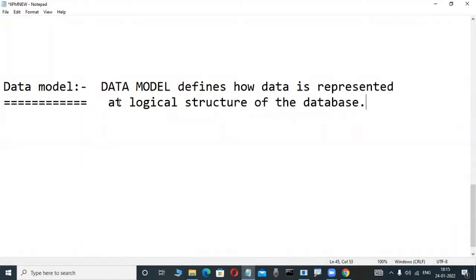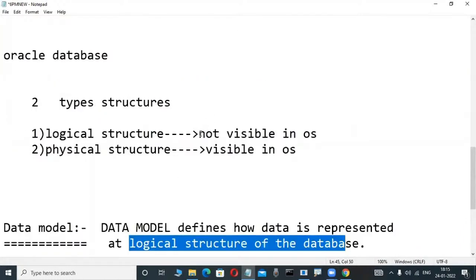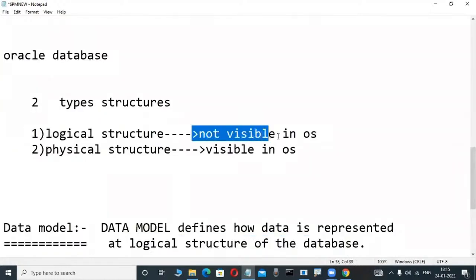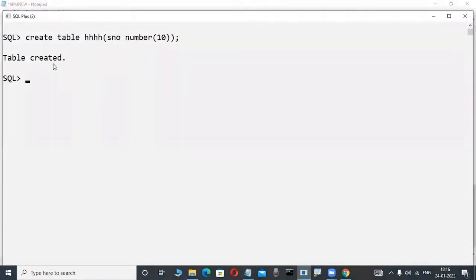Observe the screen. What is a logical structure? As I said in previous classes, a structure which is not visible in the operating system is called a logical structure. When you create a table, it is not visible in the operating system, but it is visible in the database. Very good. In this database, how data is represented is specified in the format of records, but these collections of records are in matrix format.